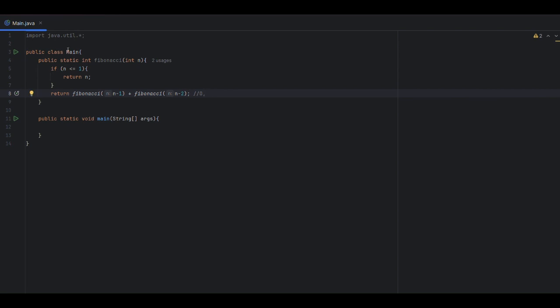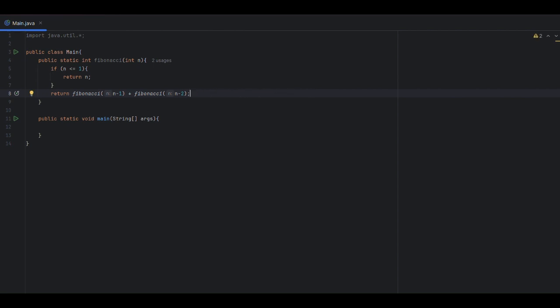Second term, we take 1 because if we just have 0, it wouldn't really be interesting. Third term, we sum the previous two, so we have 1, and we keep on going. 1 plus 1, 2, 1 plus 2, 3, 2 plus 3, 5, 5 plus 3, 8, and so on until it reaches infinity. So that's how the Fibonacci sequence works.